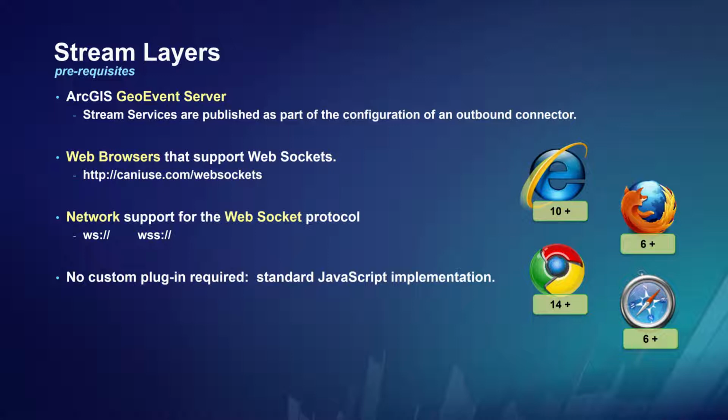You will need a web browser that supports web sockets in order to leverage stream services and stream layers. But pretty much any modern browser, as you see here, Internet Explorer 10, Firefox 6, they all support the concept of web sockets. We do support both secure and non-secure WebSocket protocols, and there's no plugin required. So you don't have to download any additional software. The client is automatically able to subscribe to the WebSocket to receive the data in the browser.